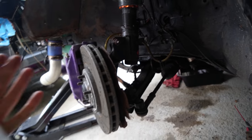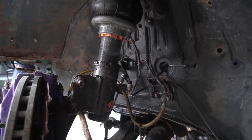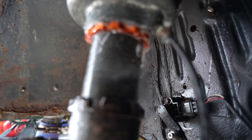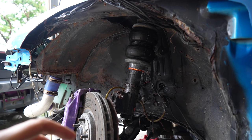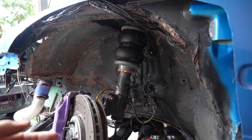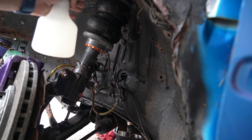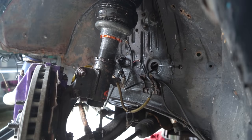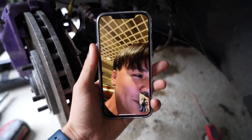I started spraying the soapy water around - the main reason why we took the wheel off. It's not coming from the fitting; it's actually coming from the locking collar under the bag. You can see the air bubbles coming out - that's why this bag is leaking and going down. I don't know too much about bag suspension but we might be able to just tighten the locking collar, or maybe I have to pull the bag off and reseal it. Good to see the bag itself is not split or cracked - it's literally just around the locking collar.